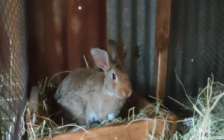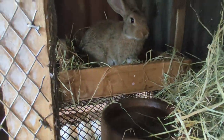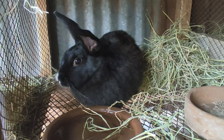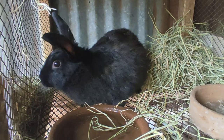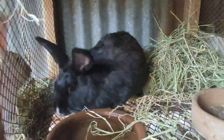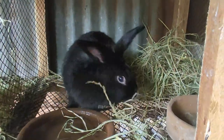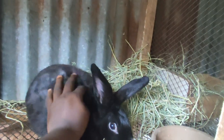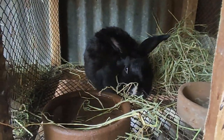I have a nursing mother here; she's got two kids that she's nursing at the moment. And I have another furry friend here — it's very furry. I'm not sure about the breed; could be an Angora, or a hybrid of Angora and something else, because she's quite furry — a lot of fur.